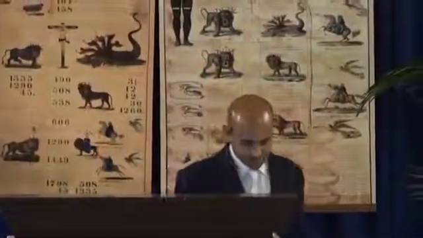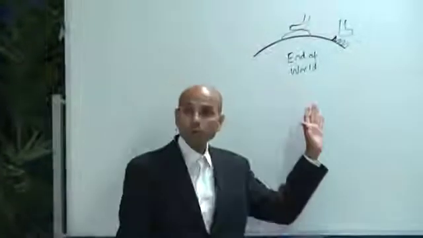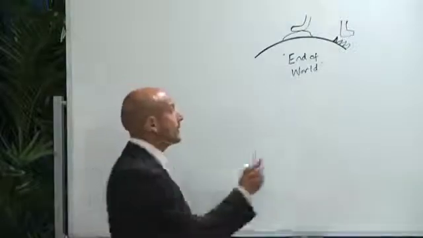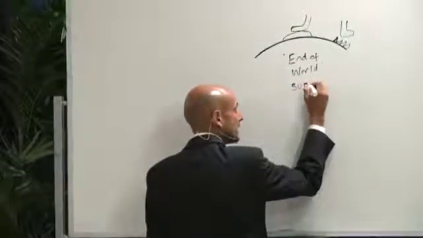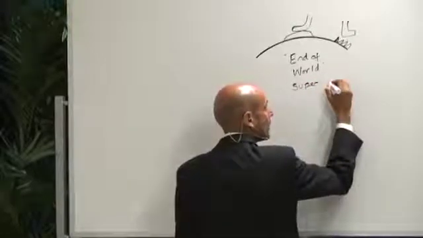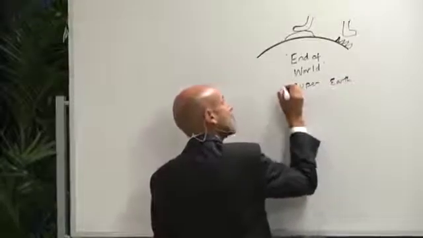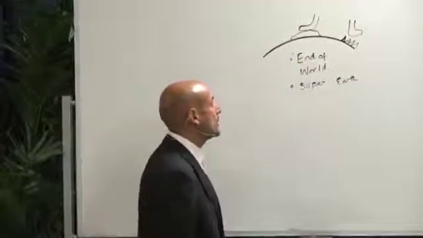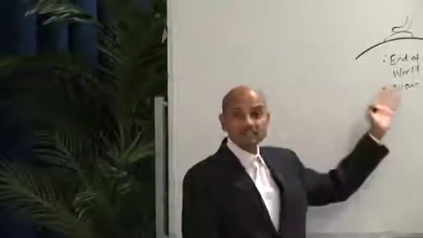And then it says, the position denotes his supreme power and authority over the whole earth. So not only is it a symbol of the end of the world, what is it also a symbol of? His superiority over the whole earth. So it's symbolizing two things: his superiority over the whole earth and something that's going to happen at the end of the world.